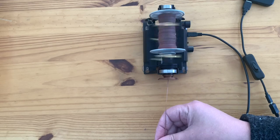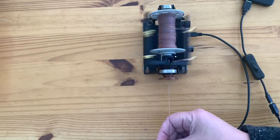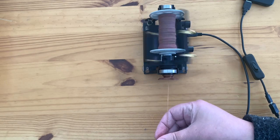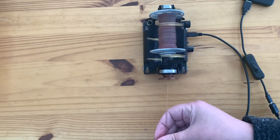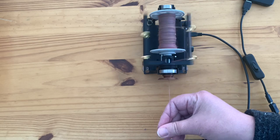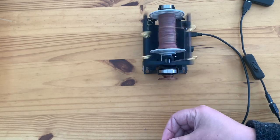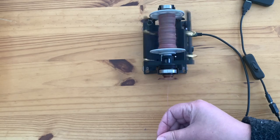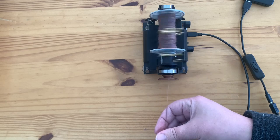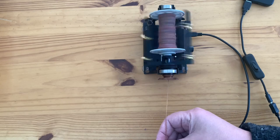So I think I fixed the problem, and I did the updates that I was going to do anyway, but I just probably did them a bit sooner than I originally intended. So it's working much, much better. And it's a lot quieter. I may put a film of how it sounded when it first came, just to show a comparison at the end of this video.